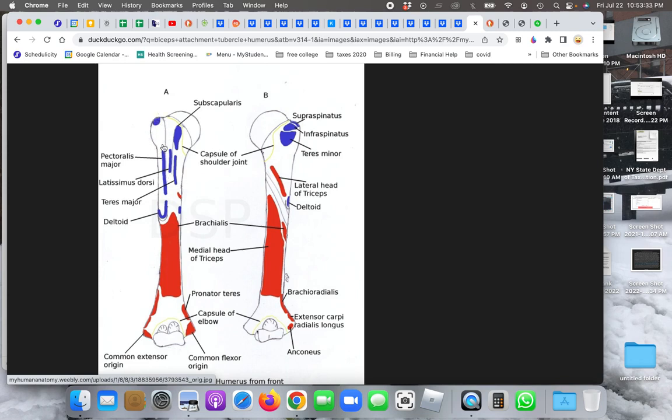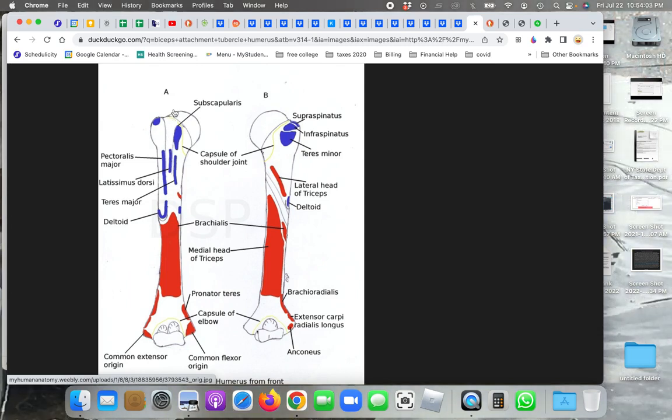This large bump here is the greater tubercle, and the smaller bump here is the lesser tubercle. Right here, this is the lesser tubercle. The subscapularis is on the lesser tubercle. And then there's a valley between them, and that's the intertubercular notch. And that's where the biceps tendon, one of the biceps tendons, goes. Greater tubercle, lesser tubercle with the subscap attachment, intertubercular notch with the biceps tendon.